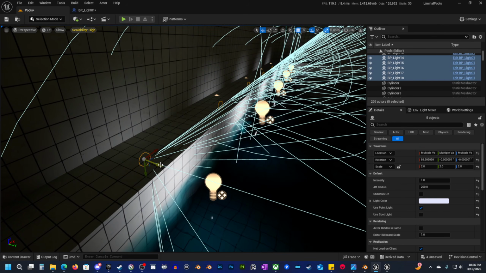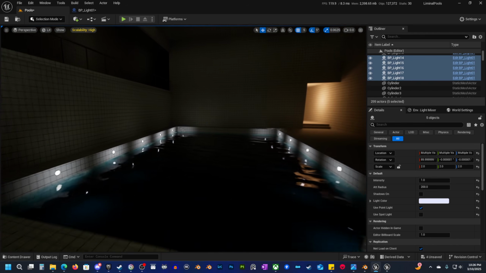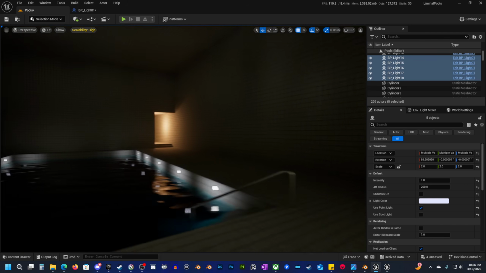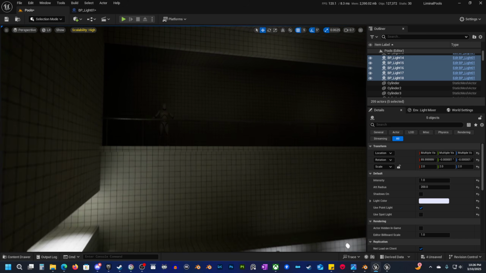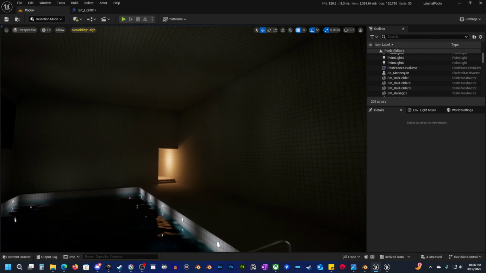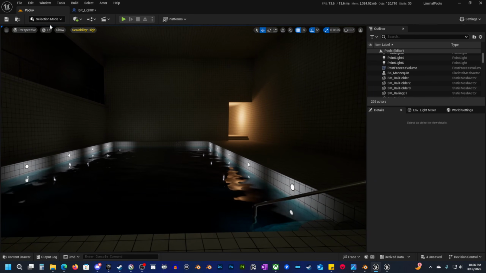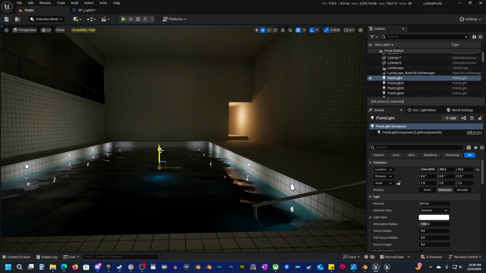And let's just move them to be right on the edge, right about there. All right, I think that is looking pretty good. Let me go ahead and delete this guy before I forget. Now, I might add just another light in here for a little bit of ambience.